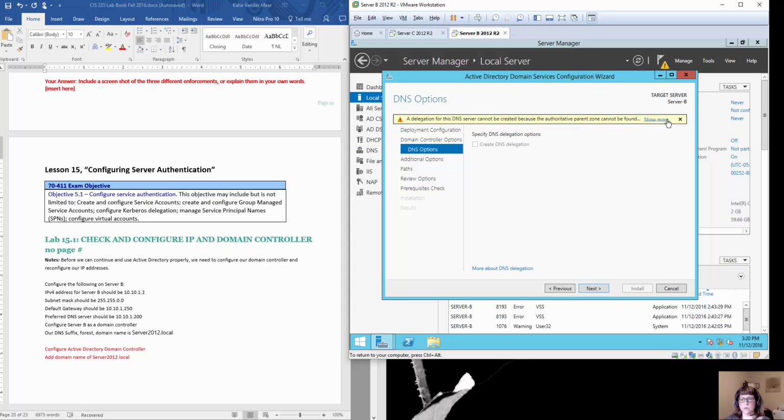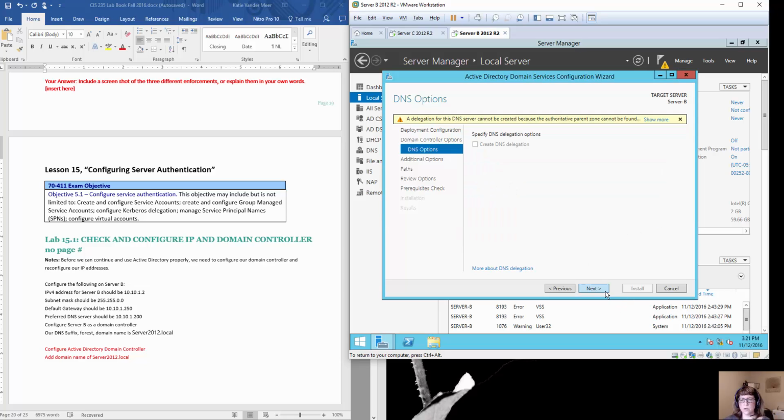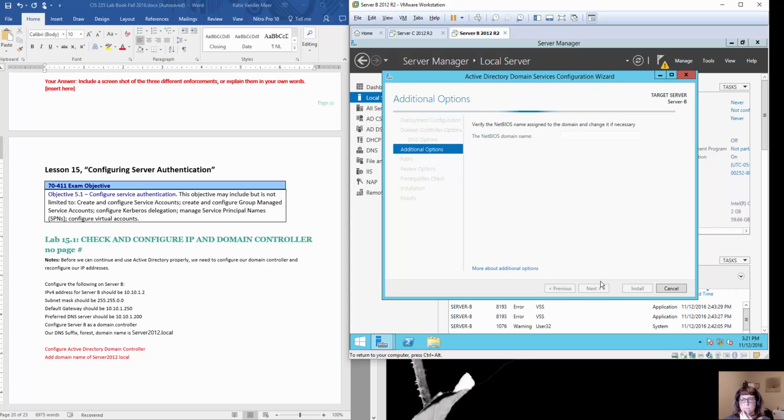Okay, we need to create a zone, so we can delegate that. Okay, let's hit next to that. We could go back and create a zone.